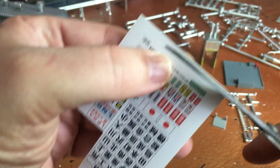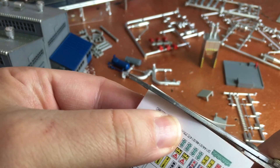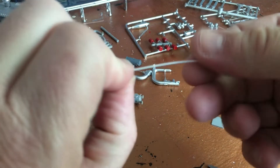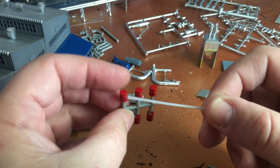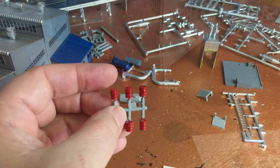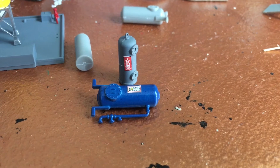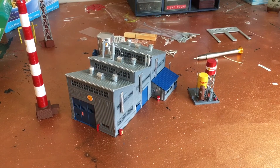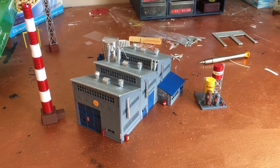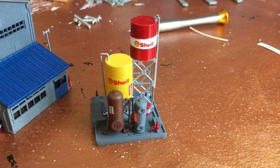Don't underestimate the benefit of these — these are paper decals and they can have a million uses. I'm just going to cut up a small strip. For example, I can stick a little bit on this barrel and that will decorate it neatly — it adds a lot of interest to it. And these little signs, even though I have no idea what they say, they can add a lot of visual interest to the knickknacks. So I put everything together — all in all the painting and everything took me about a week to get it done. I'm especially proud of this oil storage unit here; I think that looks really good.